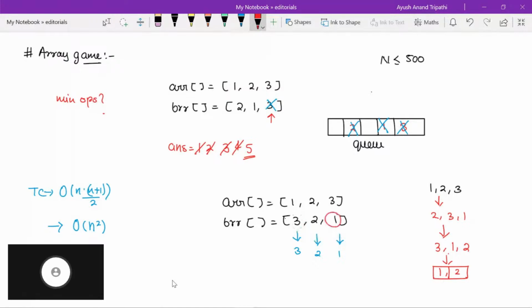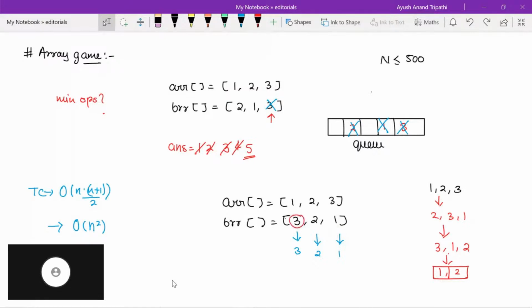So for example, let me quickly simulate this for the first example. In the worst case, one array is sorted in ascending order, while the other array is sorted in descending order. How many operations do we require to remove this 3?